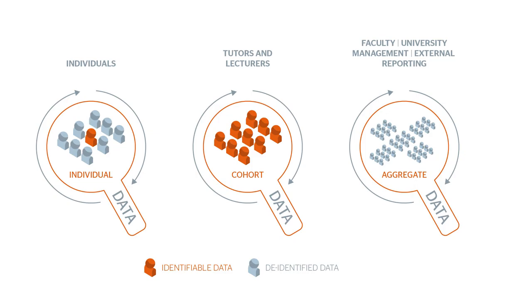Stepping outside of the university, we have a whole range of civil society and government organizations interested in the much more systematic things that learning analytics can tell us — how the higher education system as a whole is performing, and what the return on investment is against money spent supporting student loans. These super-aggregate levels take a learning system as a whole, but ultimately, even at the most aggregated level, we are tracking our data back to the performance of that single individual in the classroom who leaves that digital footprint behind them and enables us to construct all of these far wider interpretations.